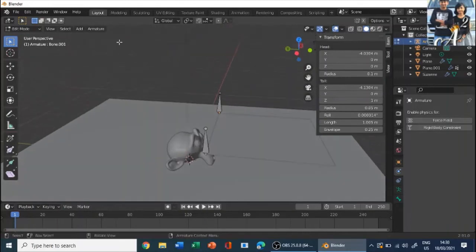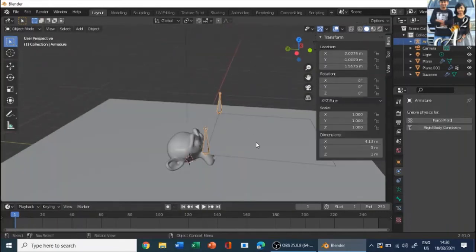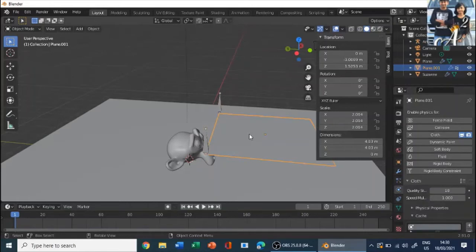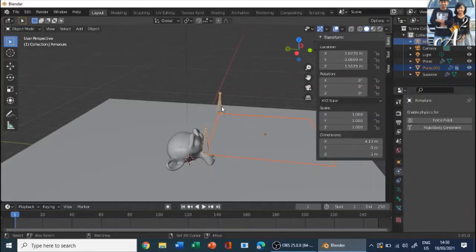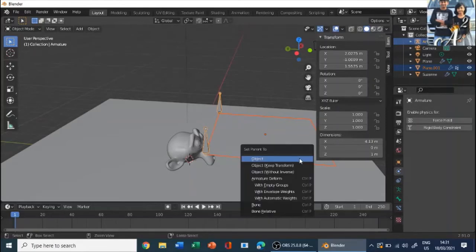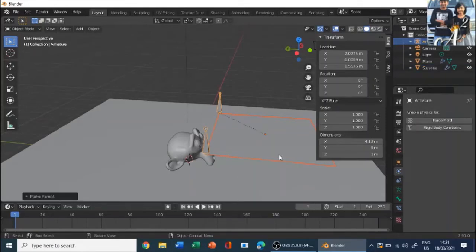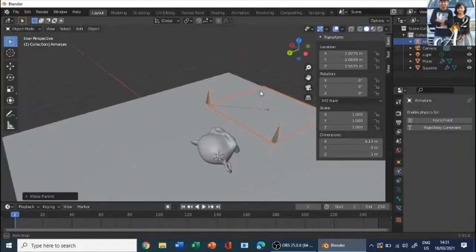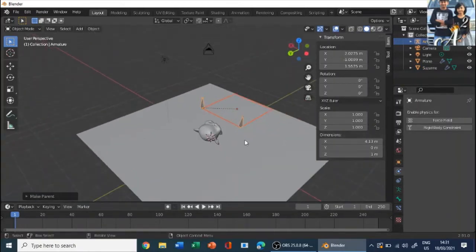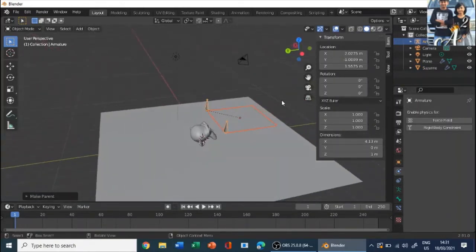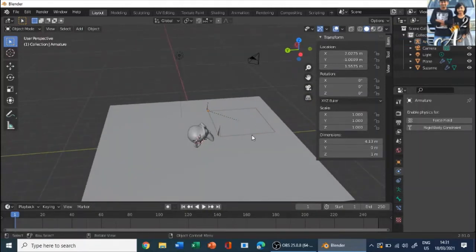Now what we need to do is make the bone connected to the plane. So how you do that is click on your plane, press Shift and click on your bone. Now type Control P to parent this bone to the plane. So Control P and click on With Automatic Weights. After you do that, you might get a line over here that states where the middle point is gonna be. So you don't need to mess with that.